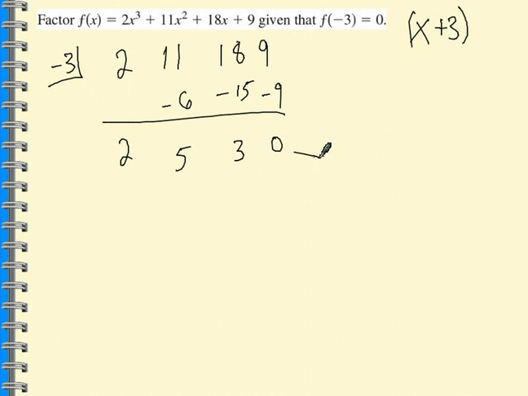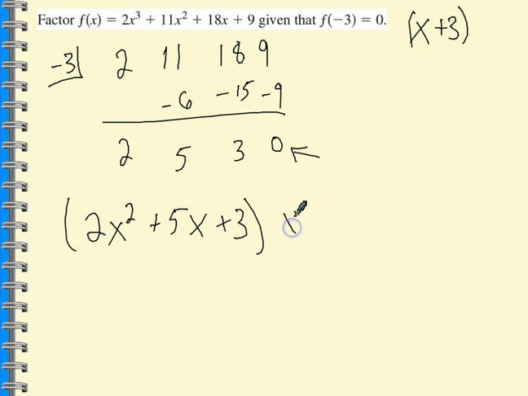Now, keep in mind, if this is not 0, you did something wrong because we're told that the factor, we should get a 0. Okay, well then you ask, why did we do all this? We already know it's going to be 0. Well, yes, that's true, but this is what we're looking for. These numbers right here. What do those represent? They represent 2x squared plus 5x plus 3. And that's what's left. This is what's left of our polynomial.